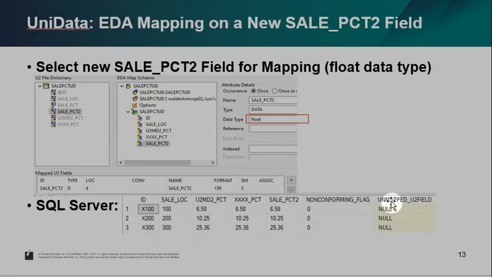The next test is also on the UniData side. The UniData side is completely the same as Universe. This one I test on a UniData 8.2.3 server, and I can do completely the same thing. I can create an additional field, for example, the same thing, create a sales underscore PCT2 and try to map into float data type. Then I can do the conversion to get the result I want. So next, we just try to keep it a quick demo to show you what's the difference.